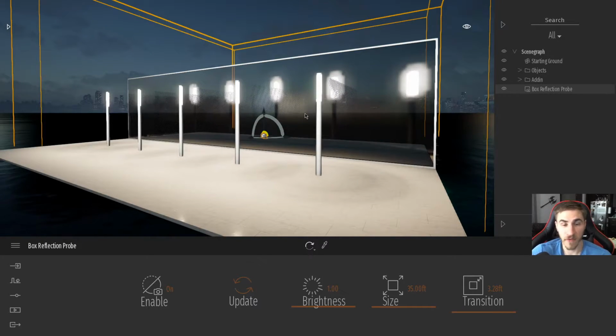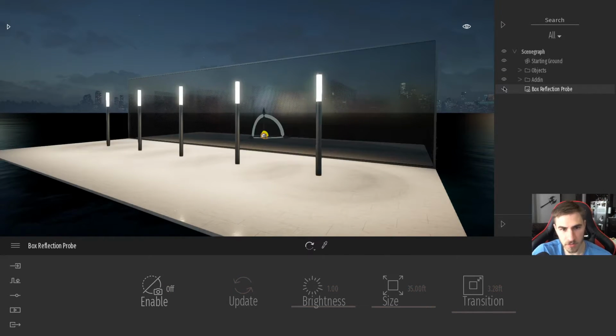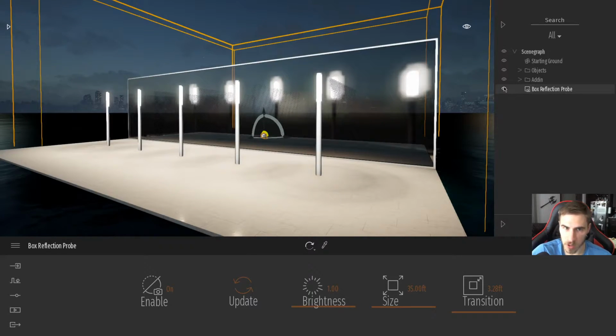As far as the light quality, the light values, one way around that is to change the brightness. And this is something else I don't necessarily like about reflection probes, because there end up being a lot of variables that you're kind of stuck dealing with. And brightness in this case is one that becomes specific to your scene, your shot, just like everything else, if you want it to look as perfect as you can make it look. So in this case, this is too bright, because it's literally brightening and almost increasing the amount of light that I have in my scene, which isn't true. If I turn the reflection probe off, this is almost what I want as far as light quality, but I also want to have the reflection. So I've got the brightness here at 1, that's the default.